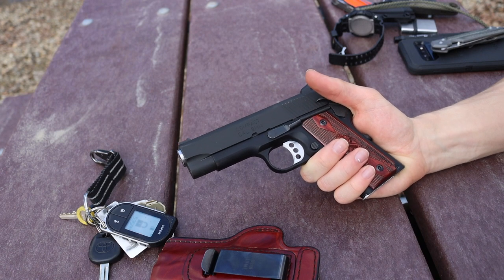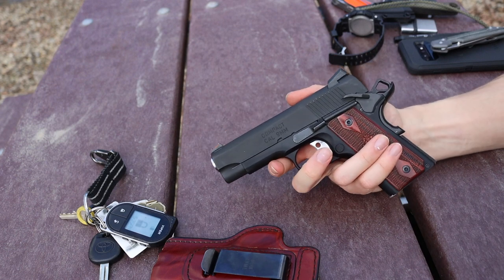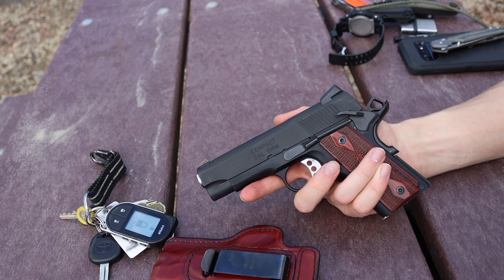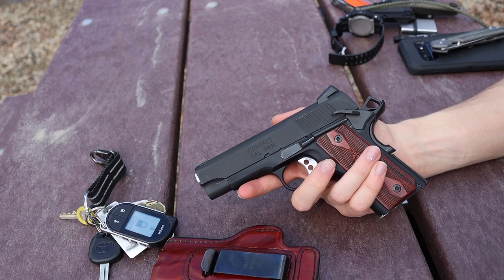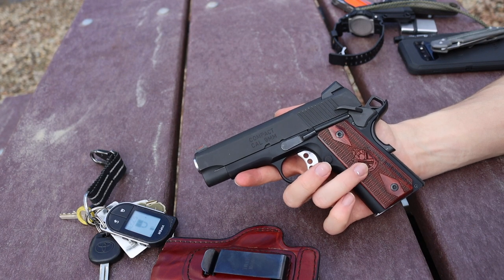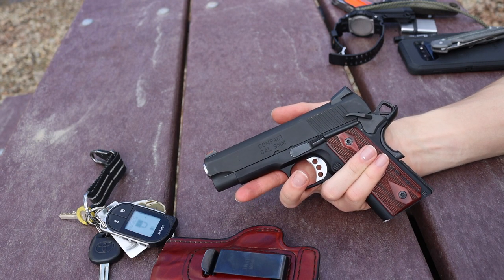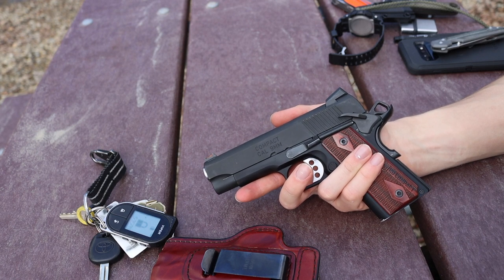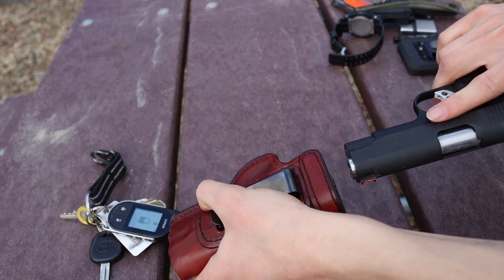A lot of people may not like that, but I'm really trying to, for myself and for what I want, make appendix carry work for me, and this handgun makes appendix carry really work for me. So it's technically 8 in the magazine, 1 in the chamber, but you can usually overload this magazine. It's flush fitting to 9 rounds. So it's a 9 in the magazine, 1 in the chamber handgun. And that being said, plus it's really compact, or really slim size and ease of carry, it makes it really nice for appendix, at least for me.